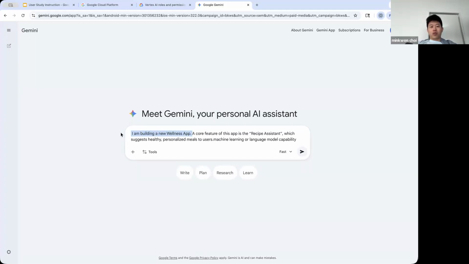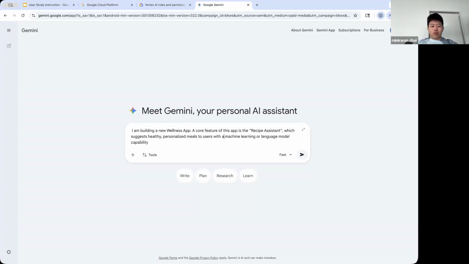So I'm trying to give it more context, so I just copy pasted the instructions that you gave me. I'm building a new wellness app. The core feature of this app is a recipe assistant, which suggests healthy meals to the users with their ingredients.